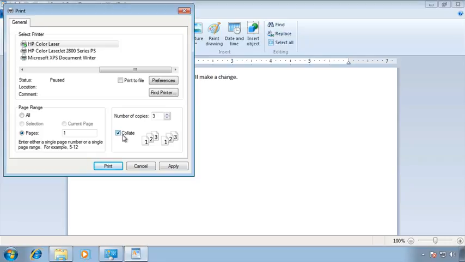Selecting the printer, what you want to print, the number of copies, and whether to use collation are the most common things that you'll do as part of a print job. If you need to go back and work with the properties of the printer, remember we said we wanted to use letter paper and we wanted to use the default tray and we didn't turn on duplexing? Every print dialog box has some kind of preferences button, and that will open up the same window that we saw before. So I could change those settings for this print job only. That's the difference. The first time I did it was the default for the printer as a whole. This would be changing it for this print job only.